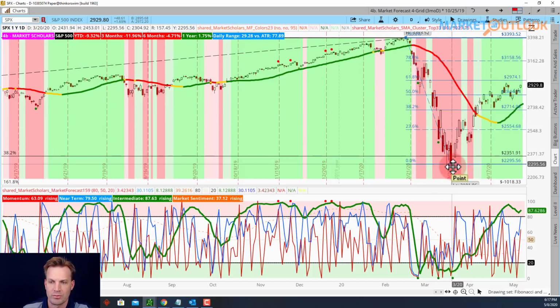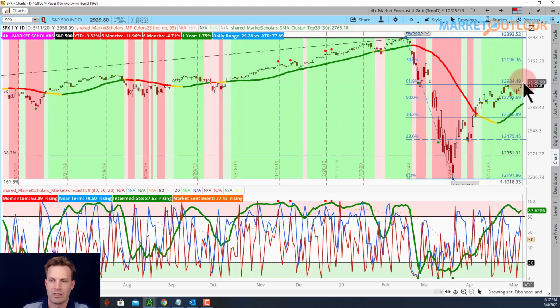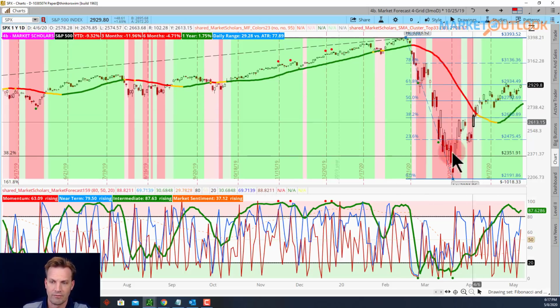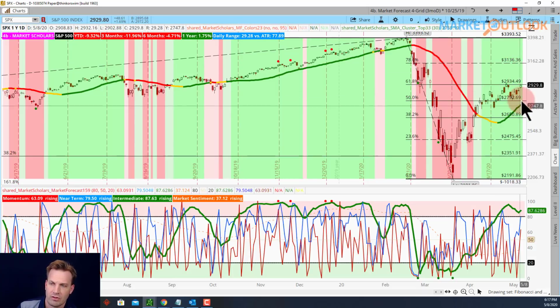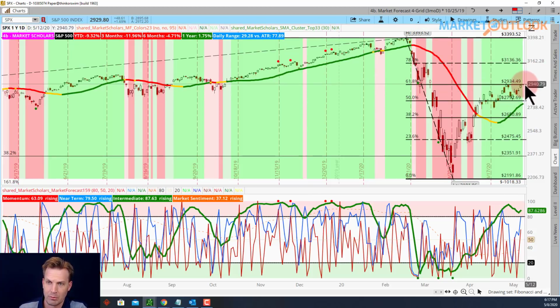So it kind of puts in perspective how strong the move has been. Getting all the way to the 62% level is a function of the fact that we had dropped so much. It wouldn't have been the case had we not dropped this much. And obviously this is factoring in the same information that we would be factoring in back then. So going forward from here, keep that in mind. This is kind of an important inflection point.